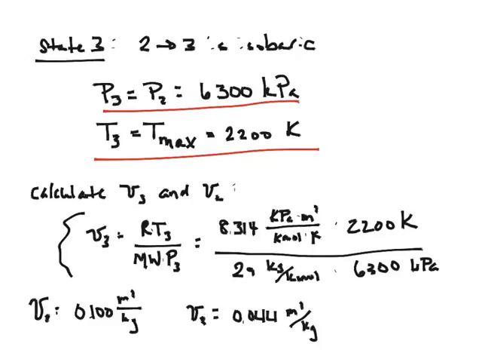All right, so then I can go ahead and calculate my cutoff ratio, which, a reminder, is V3 over V2, and I get 2.3. Okay, and so this was the last piece of critical information that I needed to calculate my thermal efficiency. So we're ready to do that. So on to the next slide. Let's just write that out.